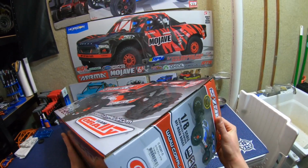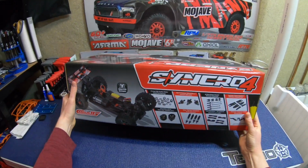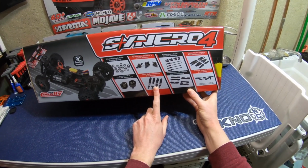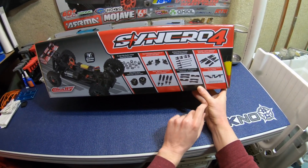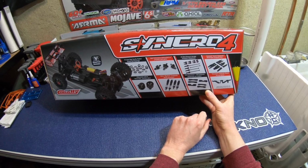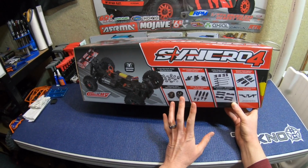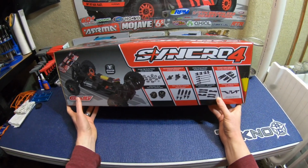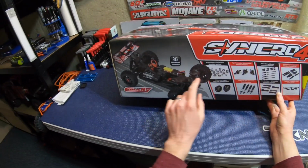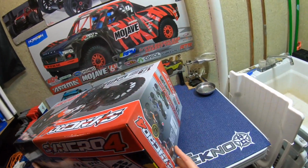Let's see, what else does the box tell me? We've got metal gears, ball bearings, plastic shocks, which could be fine, might not be fine, we'll find out. Plastic braces. Looks like some of the hinge pins are aluminum, some are plastic. And then we've got all steel drive shafts. So really good, especially when you compare it to Arrma stuff. All the Arrma stuff in the 3S line is plastic. Oh, I see right here they're showing that you can put this bracing system on top. So we'll see if it needs it. It's only 4S. Let's get it out of the box.